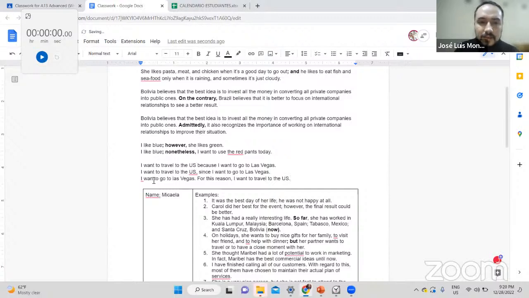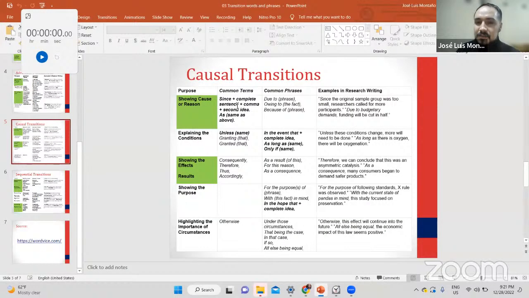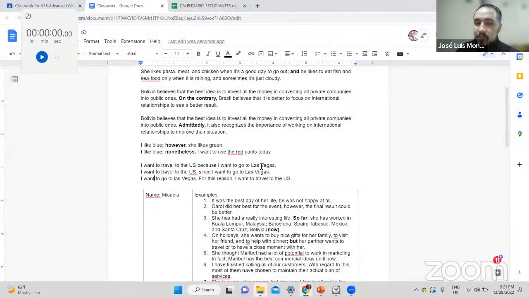So once again, you are only putting emphasis on either the cause, the reason for why you want to do something, or the result of another thing. The only thing you're going to think about is whether you want to put emphasis on one or the other, but they are synonyms and can be used in the same situation. Here was a little bit tricky because the usual order is since, first idea, comma, second idea, but this is an alternative order to replace because. But that's it. I don't know if you have any questions or doubts related to that, Mikael.